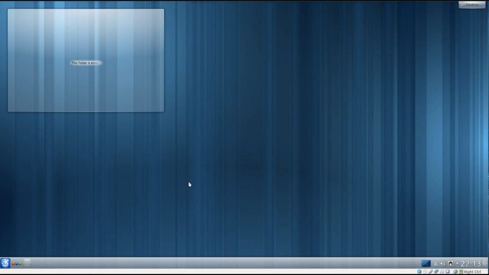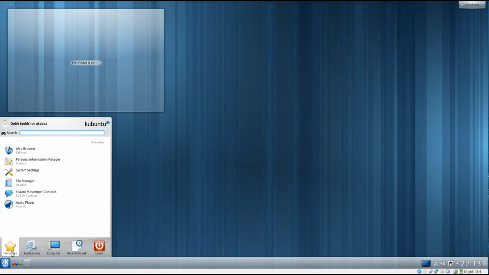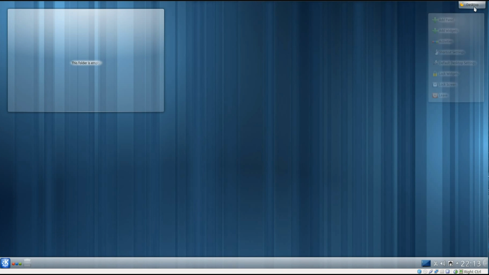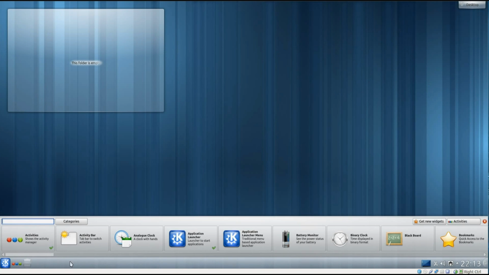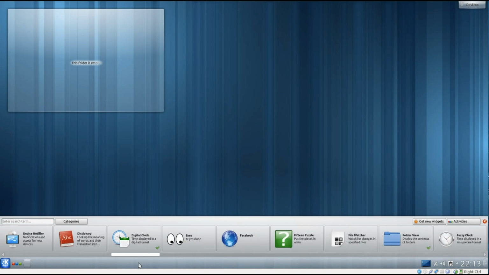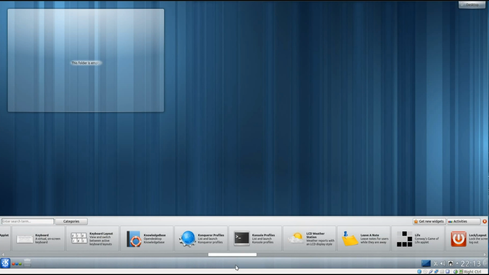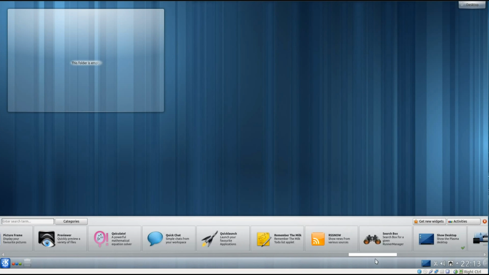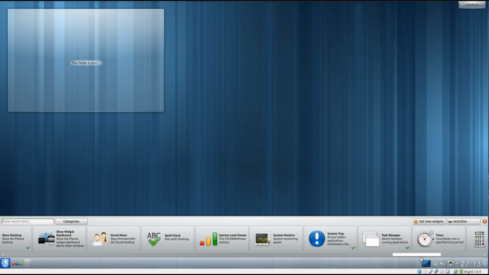So you'll notice with Kubuntu, with the KDE desktop, it's more the traditional layout. So you've got an application or start menu in the bottom corner, you've got a taskbar, and you can put icons on your desktop. But what you can do over and above with Kubuntu is add what are called widgets and other panels to the desktop. So there's quite a selection of widgets you can add to it. I'm just scrolling along quickly, because I'm sure I've shown these more in other videos. But basically, quite a lot of things you can add to the desktop.